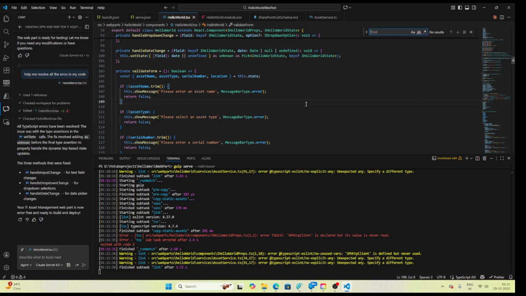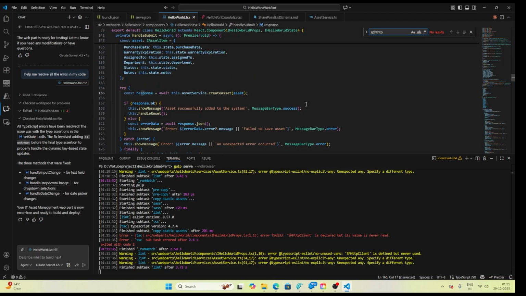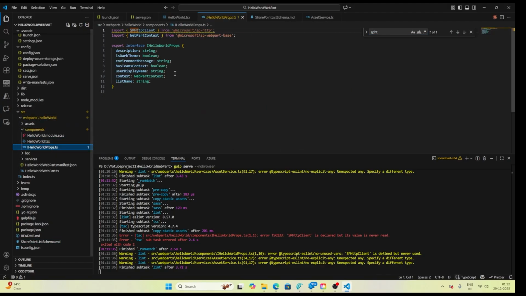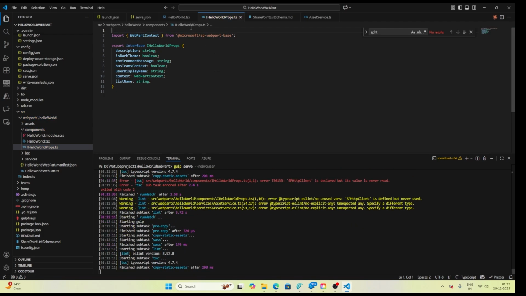Okay, so let's see what SPHttpClient is. It's not over here. I think it must be in our props. Yeah, this one. Okay, so it is not being used. So let's remove it. Okay, press Control S.